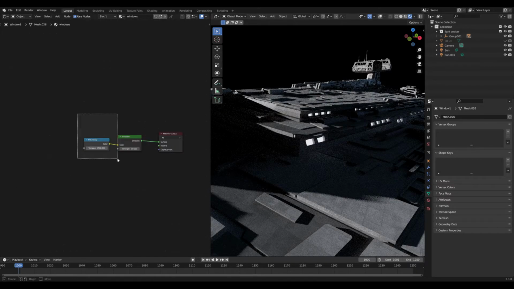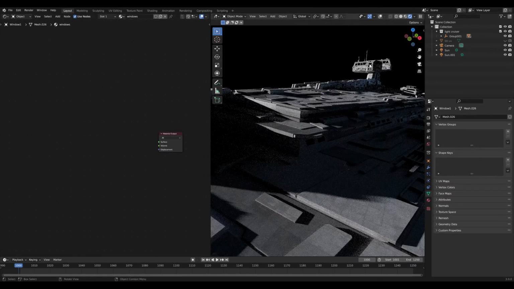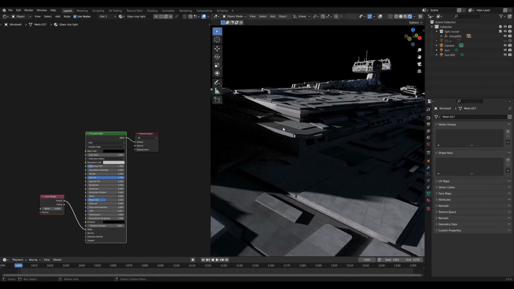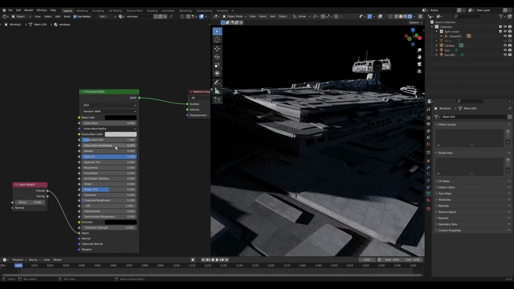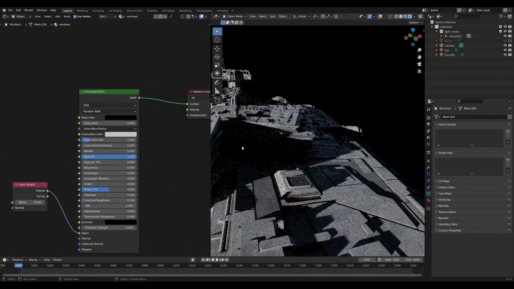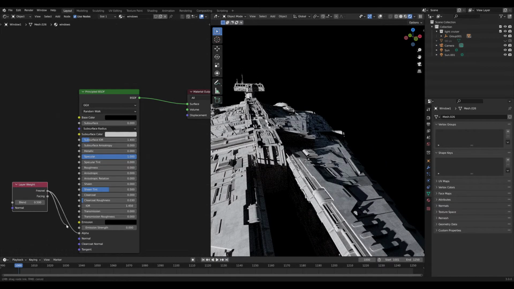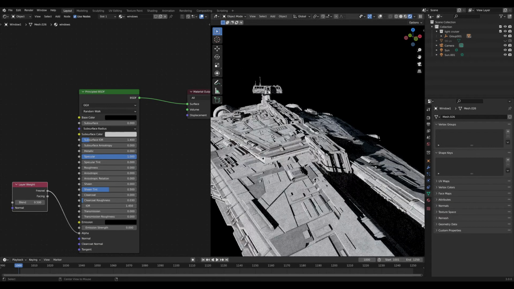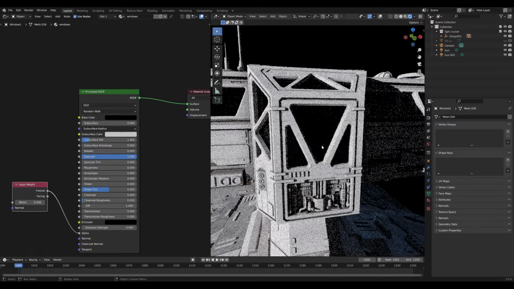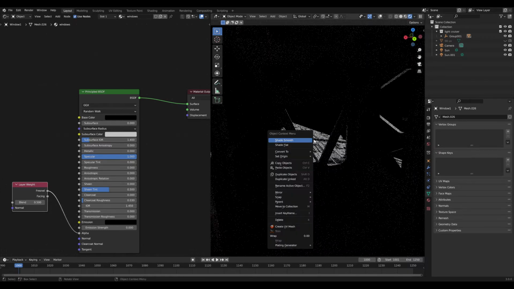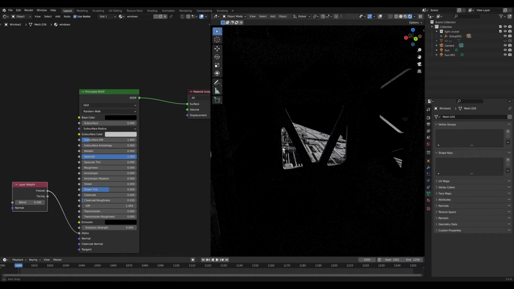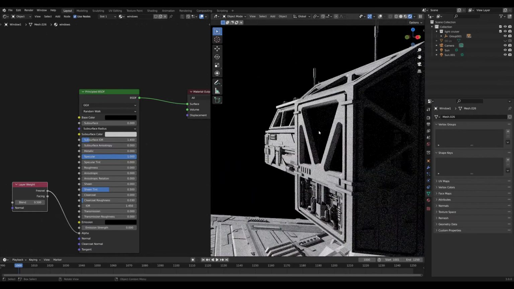So what I like to do when I'm building out my emissive materials is I'll just take the window here and I'll copy it. Essentially my setup here is that I've just got a principled BSDF with the specular turned up and the base color made black. And I've got a layer weight node with the Fresnel output plugged into the alpha. So we have some transparency so that we can see inside. And if you come inside, you can see we can see outside of the windows. They are real functioning windows, but we also still have reflectivity.